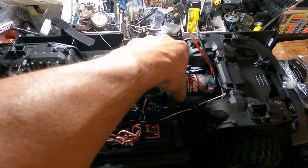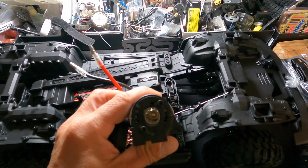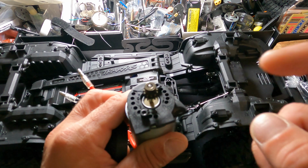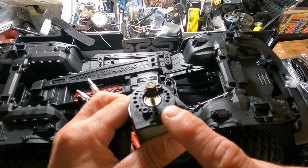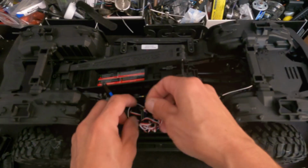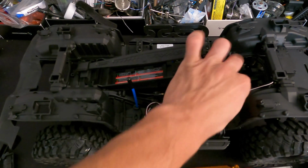The TRX4 is another one of the Traxxas vehicles that uses the letter motor mount. So just before you take this apart, we're going to put this back together using this same pinion gear on the new motor. So just make sure you pay attention to what letters they are, or it's in the instruction manual too. And we're also doing a servo upgrade, so we're actually going to unplug the steering servo as well. You got to be pretty careful when you're poking these input harnesses around, because you can tear them real easily with a wrench, so use caution.